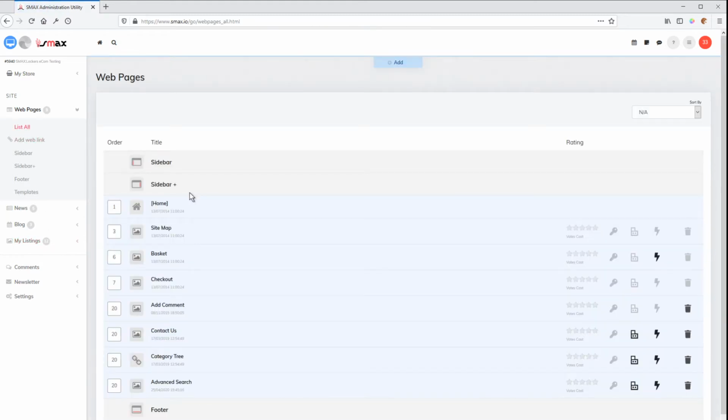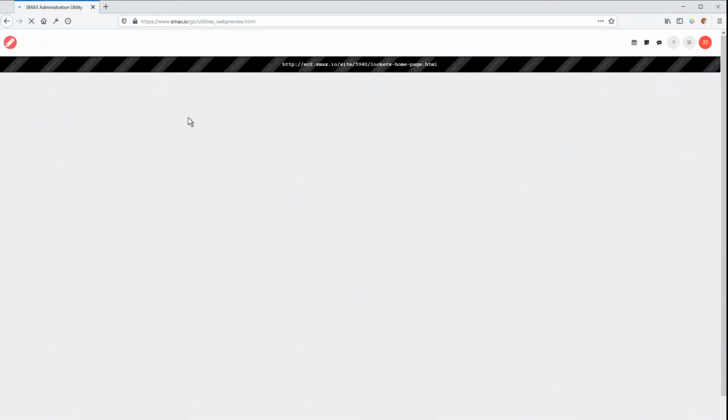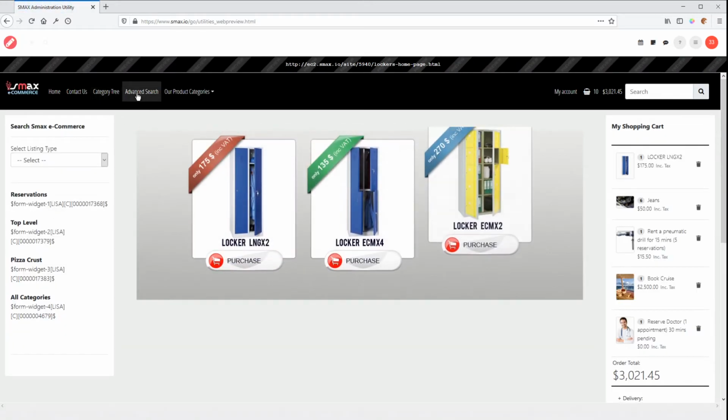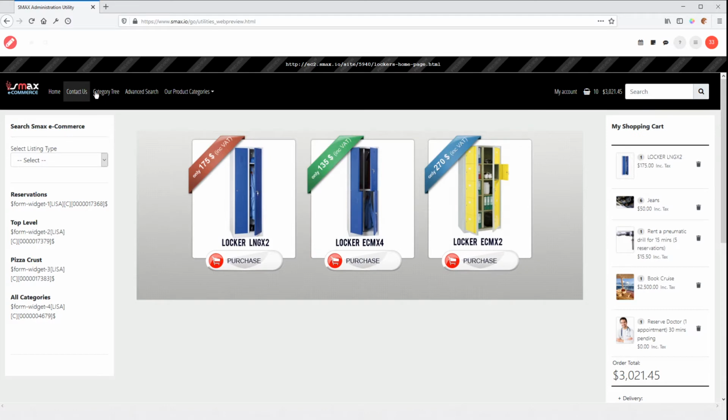So we've got special bits of code that do something extra. So what we're going to do now is add a new web page in here that's actually going to show us some of our listings.